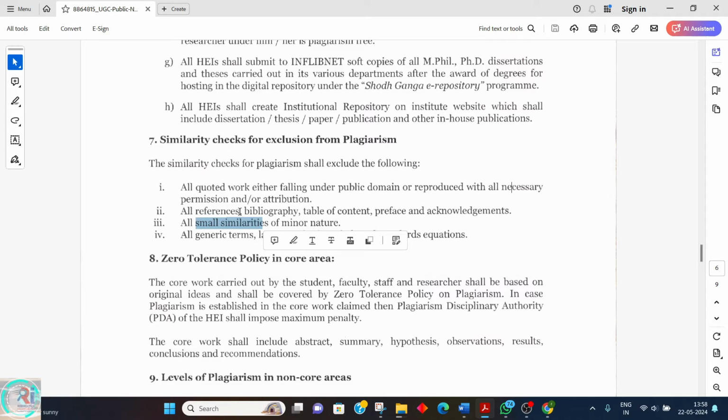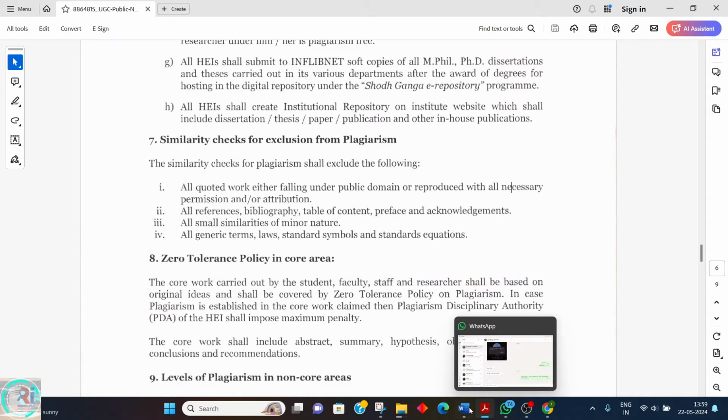If one person has copied fewer than 14 consecutive words, that is going to be exempted. If anyone is trying a trick over here, like copying fewer than 14 words, it doesn't actually work like that across the whole report. If there are some exemptions like 14 words in any sentences, that will be exempted.